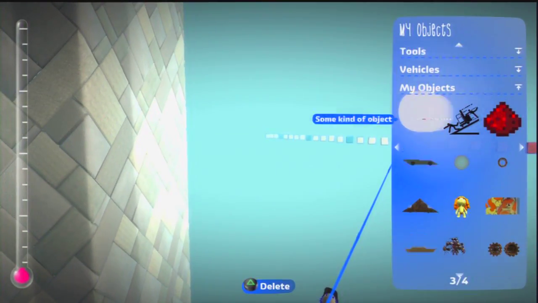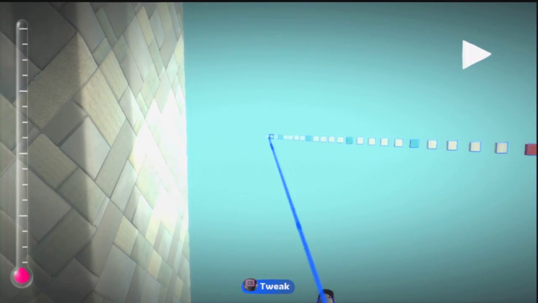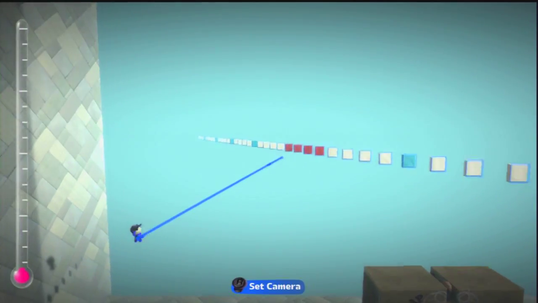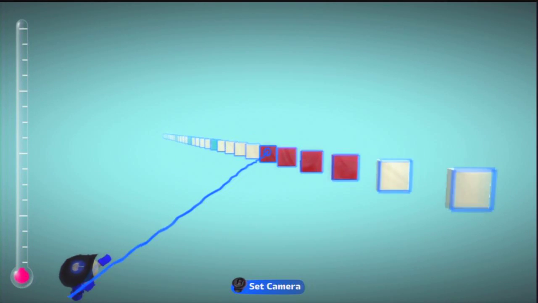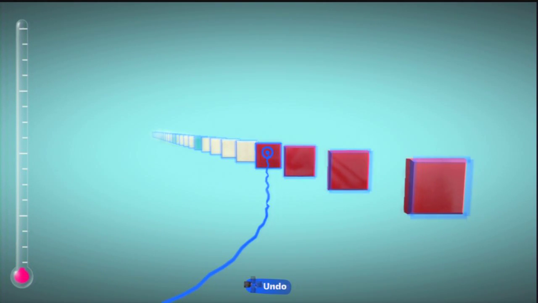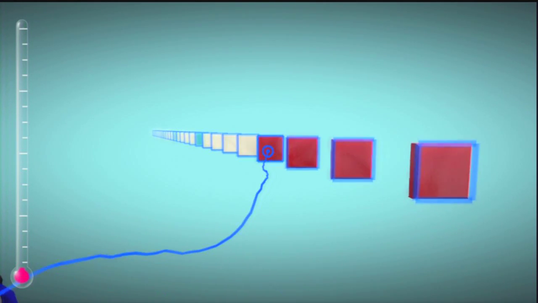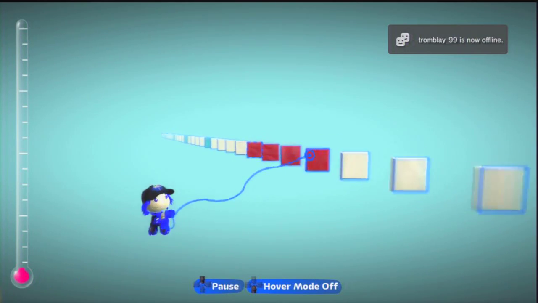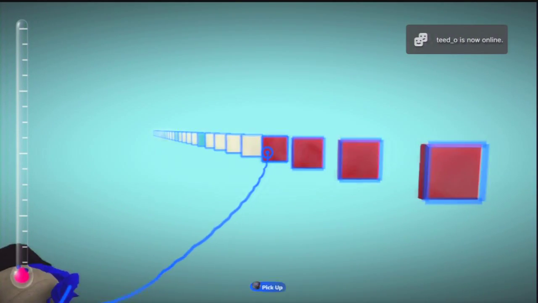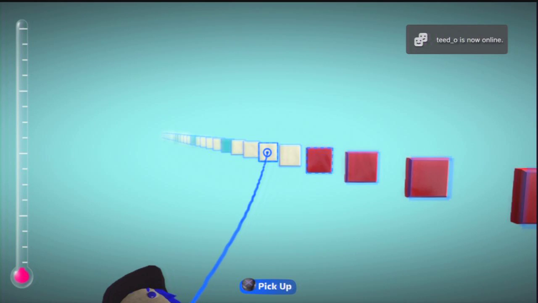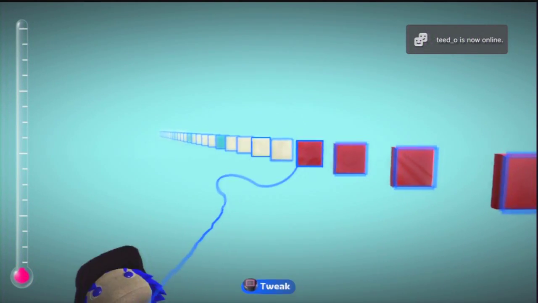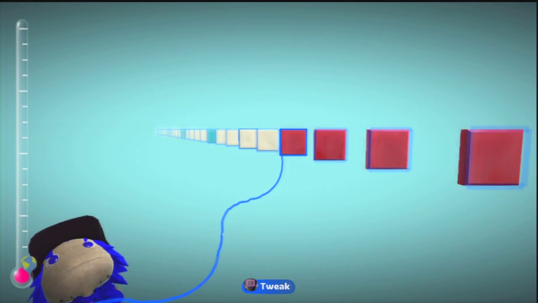What you're gonna do is hold R2 and select this piece of red at the very back and this piece of white right here. You're gonna select them both and copy it.